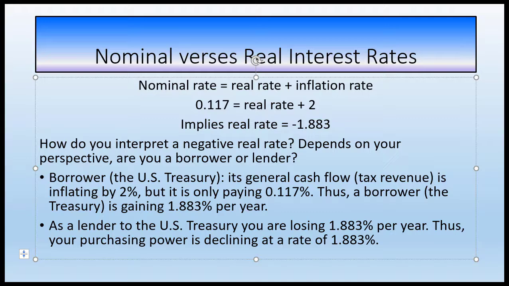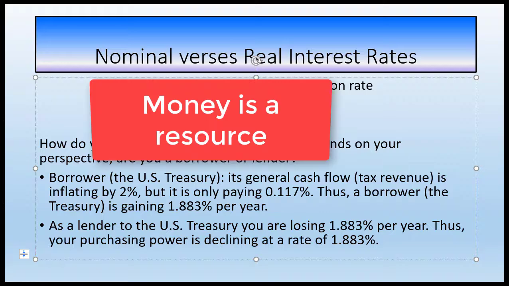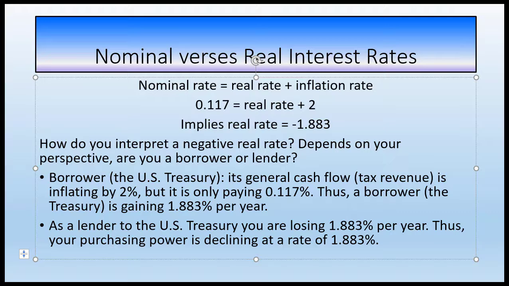But before we get into the negative part, let's talk about what real rates normally are and what they represent when they're positive. So real rates are typically positive, and what it represents is the income that a lender generates above the inflation rate. So you want to not only keep up with inflation as a lender, but you want to earn a little bit of return on your money. Your money can go a long way for certain people if you lend it to them. But you want to not only keep up with inflation, that's what the 2% inflation rate here is suggesting, and then you have the real rate.